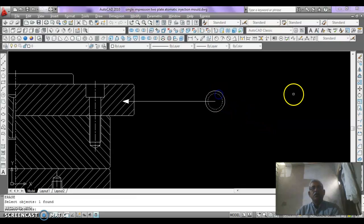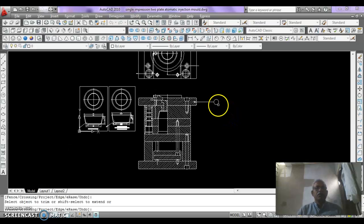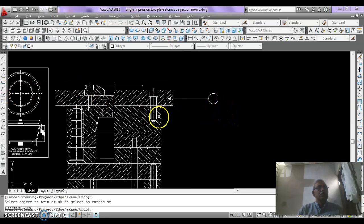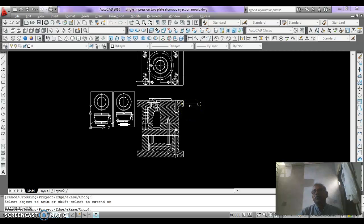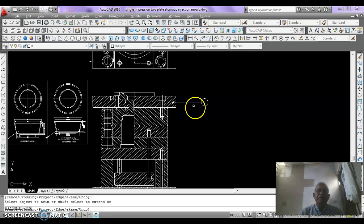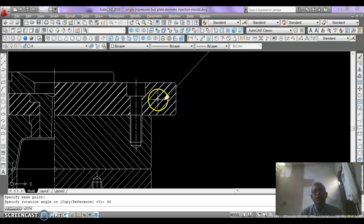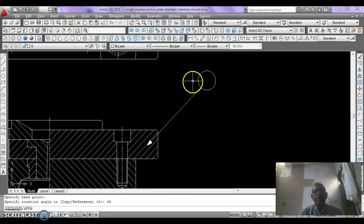Erase the base circle and then trim the line. Now it should be at a 45-degree angle, so rotate it, enter on this point and put the value of 45 and mark here.